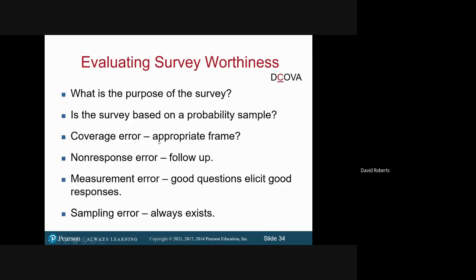So you still need to be careful of what's the purpose of the survey. Is the survey going to be on probability? What's the appropriate frame, including the time, right? What if there's no response? What if you say the students at Mount Royal when they graduate, or State when they graduate, or USC when they graduate, will get a follow-up? You know, what did you think of your education? Have you found a job in your field? Things along this line. There will be certain students who don't respond to that.